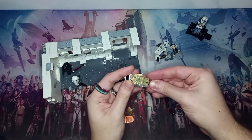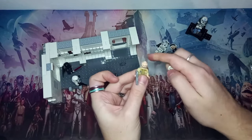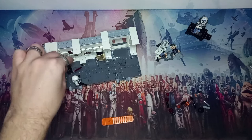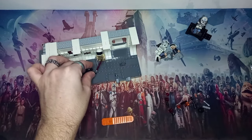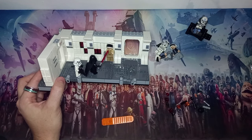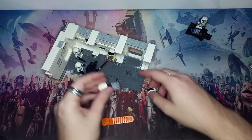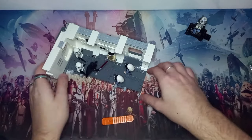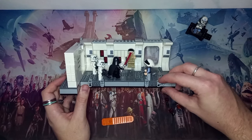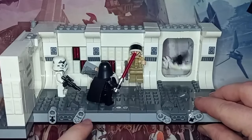There are a few play features that are in my opinion really cool. First off, there's what looks like a misused piece — a one-by-one round translucent stud — for Antilles' alternate face with a worried expression, meant to represent him choking. Vader can pin him up against the wall and choke him, just like in A New Hope. We also have enough places to stand both rebel troopers and both stormtroopers on the action features. If you ping the little knobs at the front, the troopers do fire off and can go pretty far.